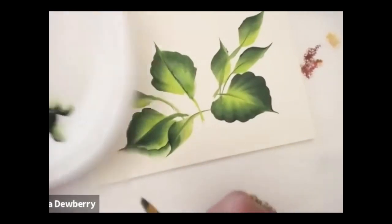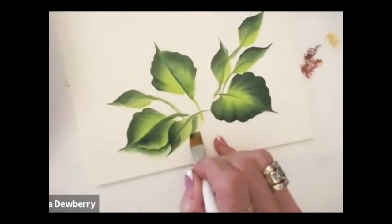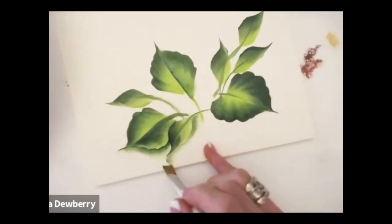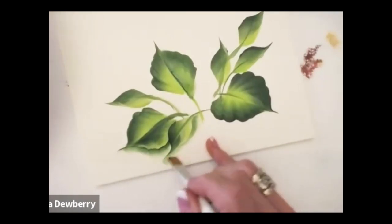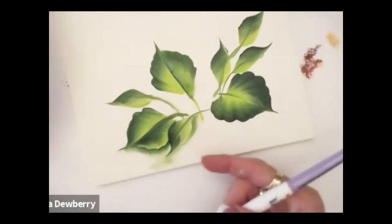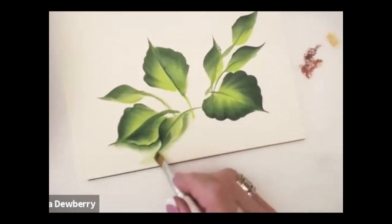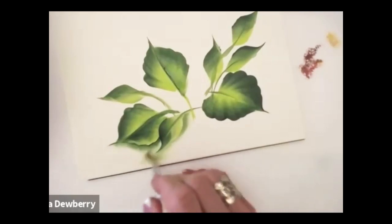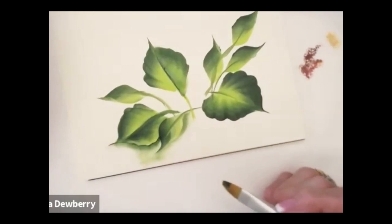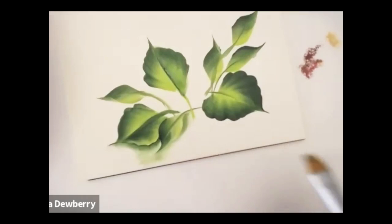Is that kind of fun? All right, so I'm picking up this and I'm coming under. Okay, just a little bit of a shadow. Now, if you're on a painted surface, I can get this to come off if I did too much. But on paper, all I can do is take that medium and kind of blend it in because it won't lift off because it's paper. Okay, but can you see? Look at the difference in that one and that one. It lifts it, all right?